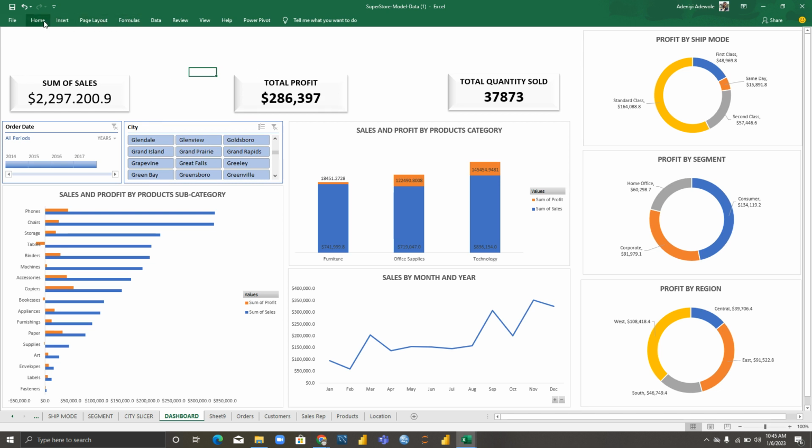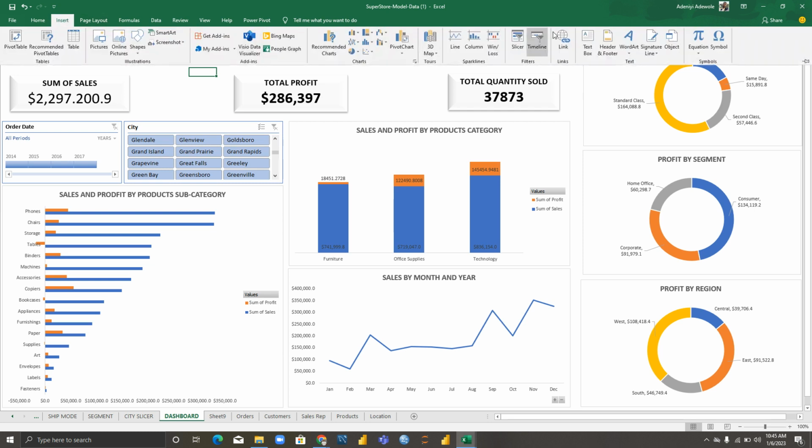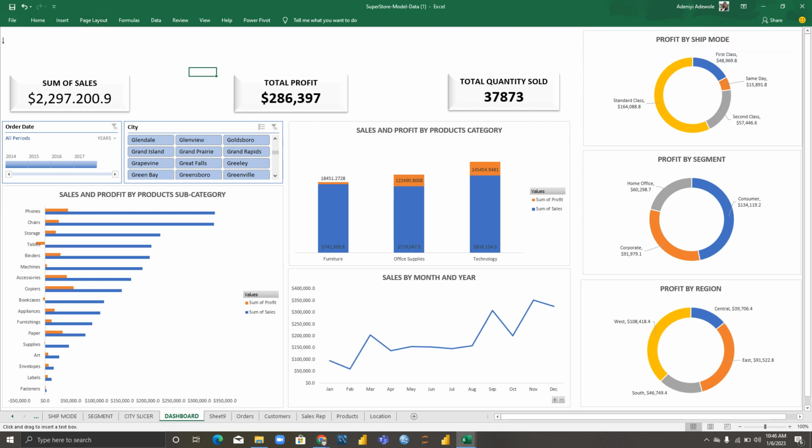So now I want to add our title text box, but now I want it to fill this place. Let's have it this way. So what will be our title? Superstore sales report. So Control E, let it be centered.